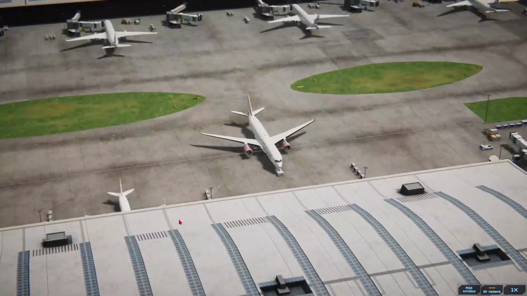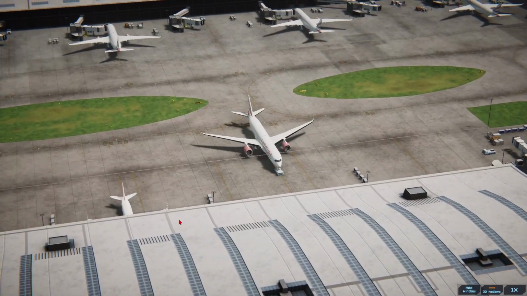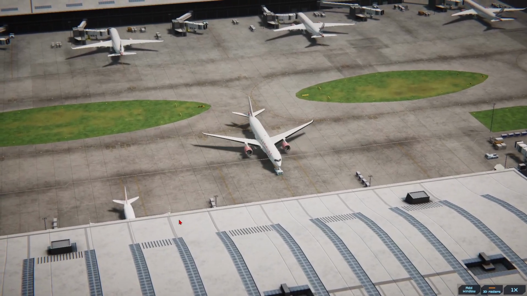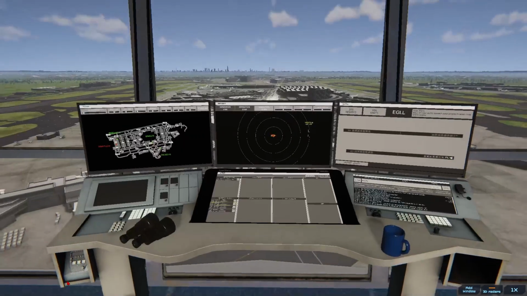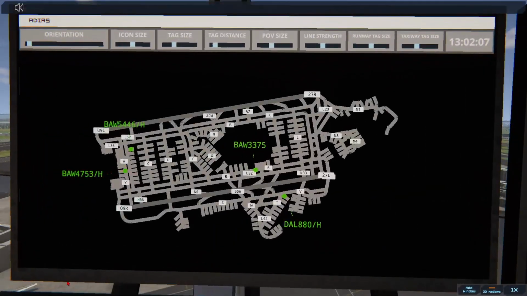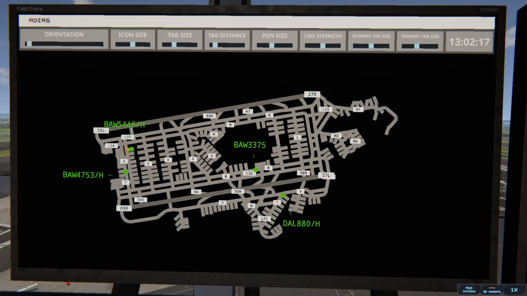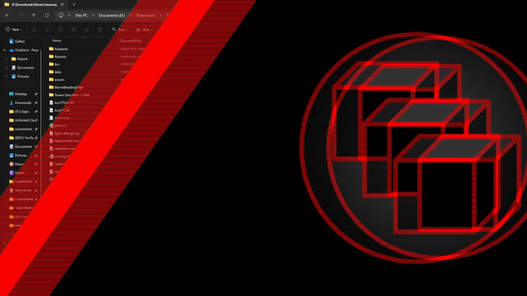Today we're going to be going over everything that you're going to have to do to make your own custom airlines for Tower Simulator 3. Once you've done this, you'll be able to put them into your own custom schedules, and you can make whatever airlines you want, so they can be fictional or real world ones. If you want, you can make the real world airlines for whatever airport you want, and then you will be able to use them without having to spend $20, $30 on real traffic. With that, let's get on with the video.